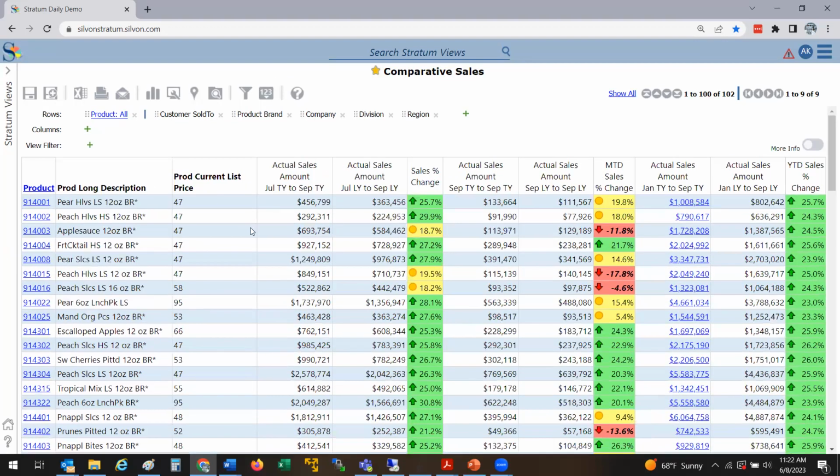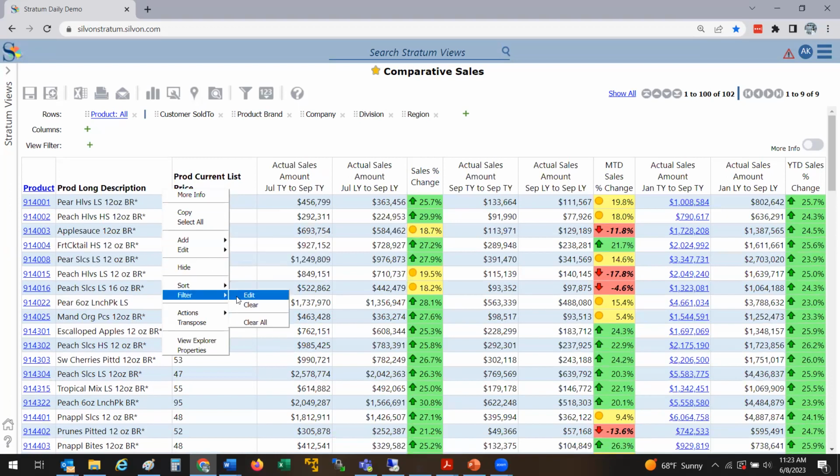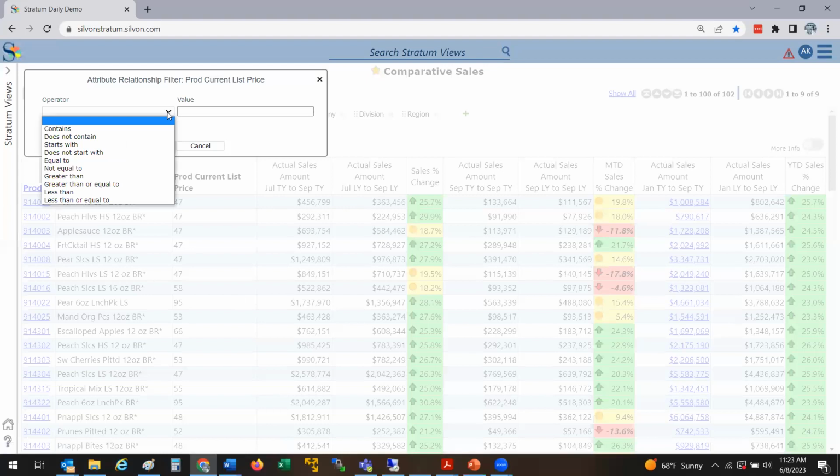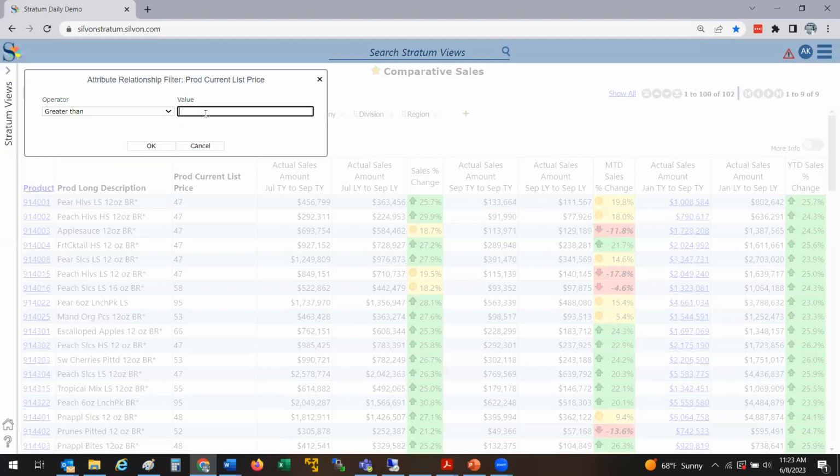Now we've got some numbers in the mix, right? Before, if I wanted to filter or sort on this, you might run into some problems. Here we can see that I can actually filter on this, and it'll treat it as a numeric field.